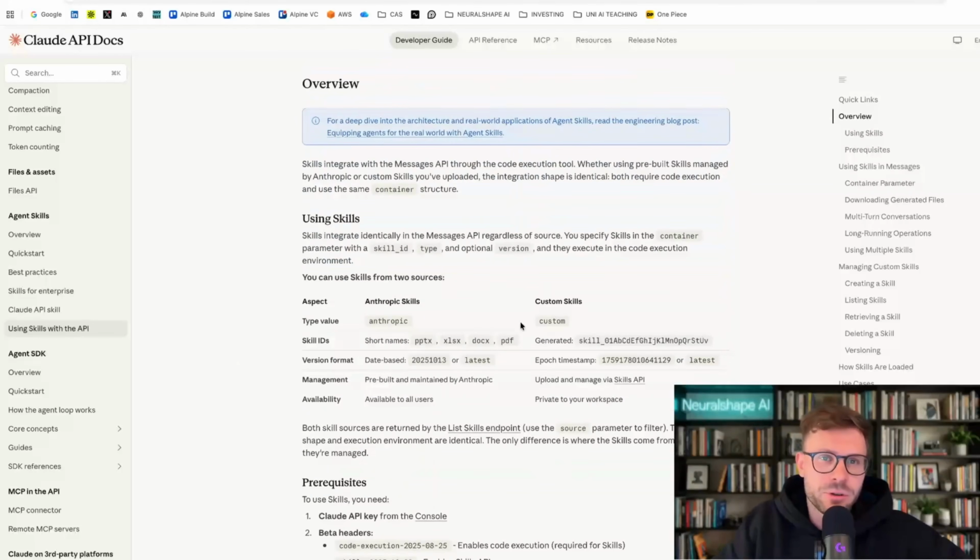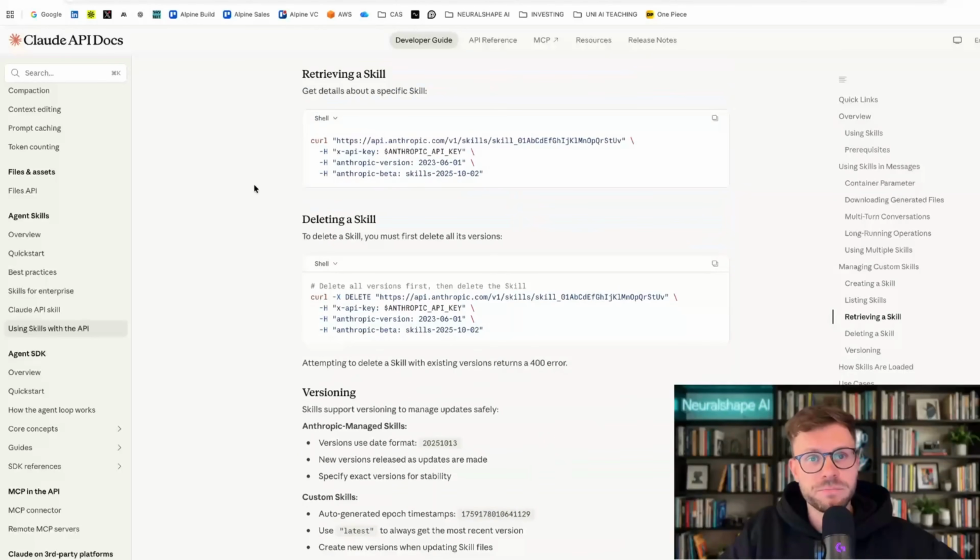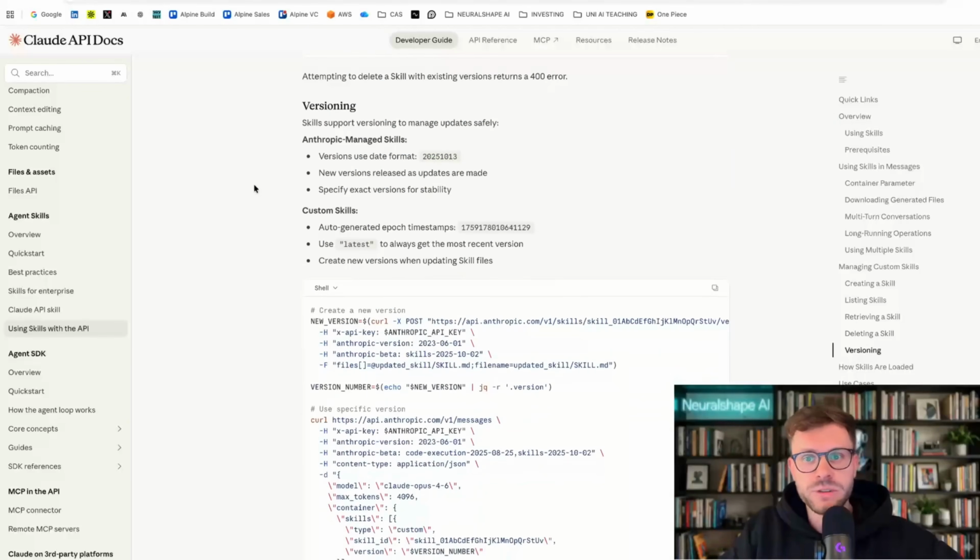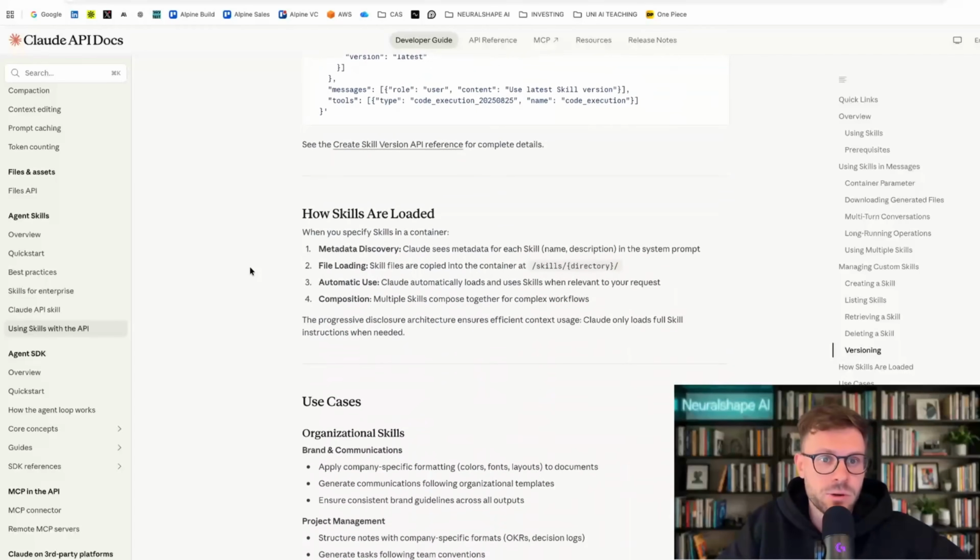One really, really important component, if you're an AI builder, is that you should probably have some sort of mechanism for how, once the skill is created, the skill is being updated and how it is being retrieved. There is a little bit of a more technical understanding here. Maybe you have different versions of a particular skill and you would want to track that. That's pretty much explained in this blog post as well.